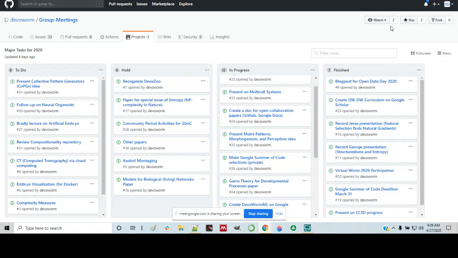So I'm creating something on GitHub, and I can't remember exactly where it is right now, but I'll find it. I think it may actually be in group meetings, so maybe we can go to that after this. I've created a document that has links to the Google Docs for these open abstracts, so that anyone in the group can contribute. Of course, you have to ask for permissions to do any sort of editing. But once you have the permission, then you can contribute in some way.